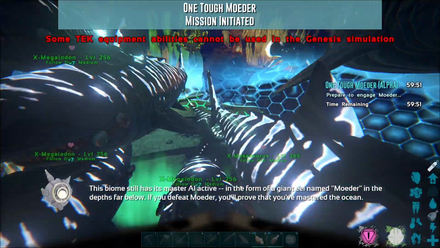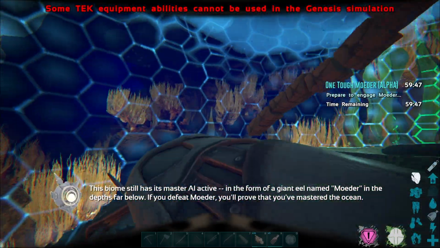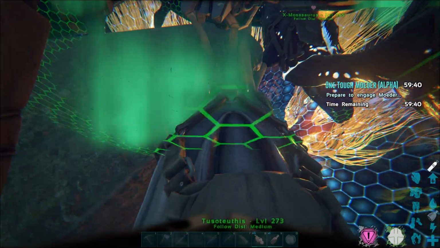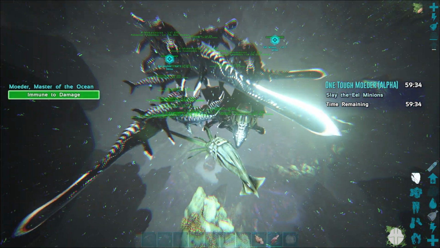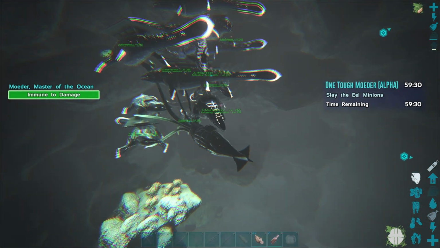Where's Matuso? I saw the name, but there it is. Okay, so I want to get teleported, and if I get bugged again, then I know how to fix it. I can't believe it. Oh, good. Yes, we did it. Oh, Moeder. We're actually here, and they're all there, yes. Oh, Moeder. Let's go.